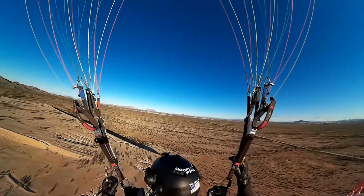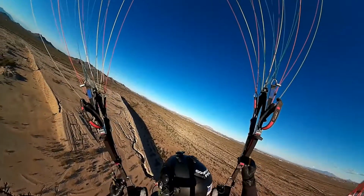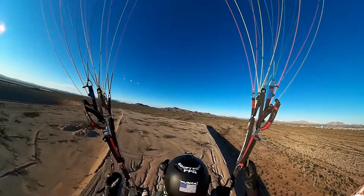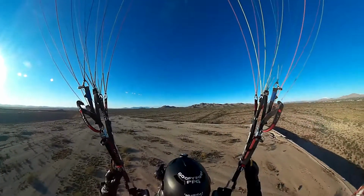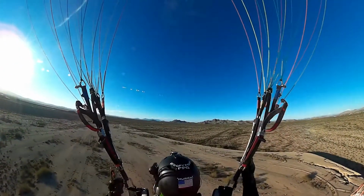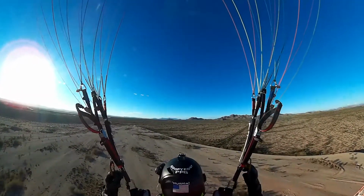And I'm sure there was a lot of rotor that was coming off the backside of that mine, because we had 9-mile-an-hour winds. They're coming over that slough area, and then they're coming over the mine, and I'm not really sure how the wind really reacts with a big divot in the ground, but I'm sure it's not going to be smooth. So right here I was still experiencing quite a bit of turbulence, and you can see I'm kind of at a standstill here.